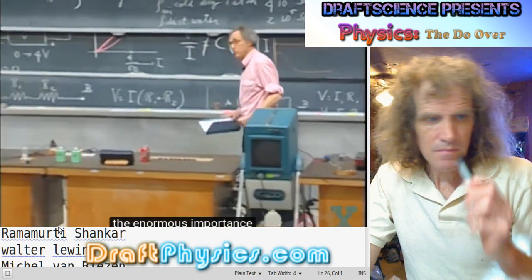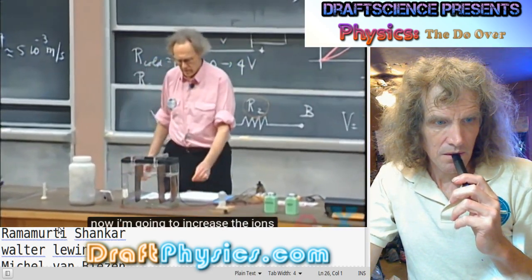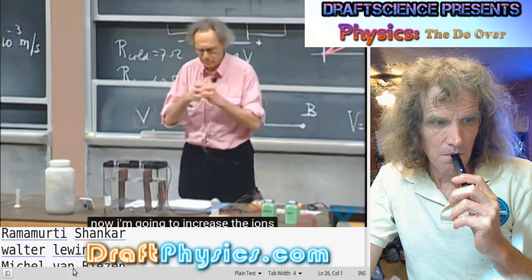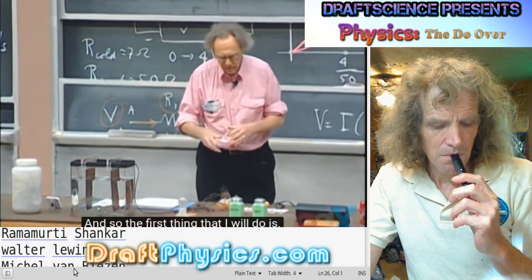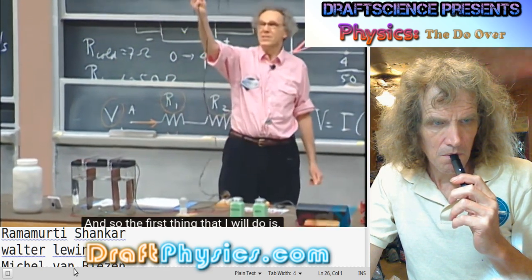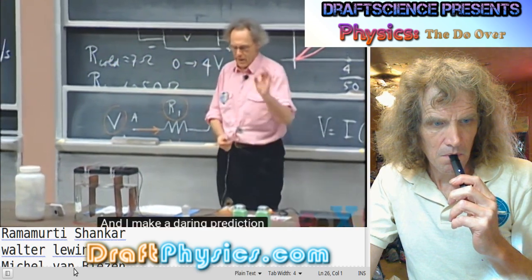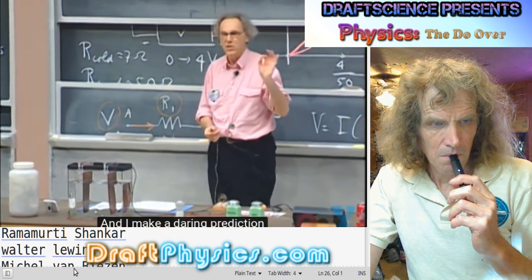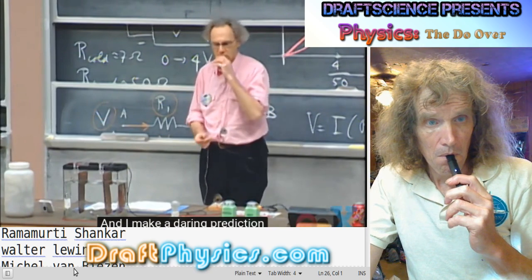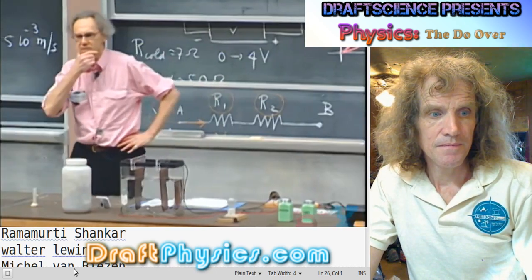Importance of increasing ions. I increased ions here by heating the air. Now I'm going to increase the ions by adding salt. So the first thing that I will do is I will stick this in here. There's a light bulb. And I make a daring prediction that you will see nothing. There we go. Nothing. Isn't that amazing?